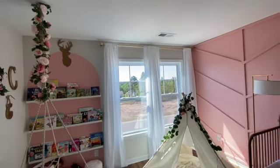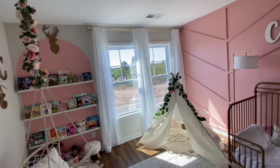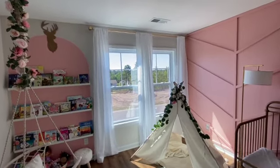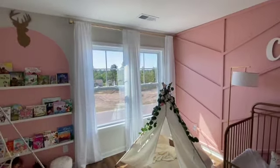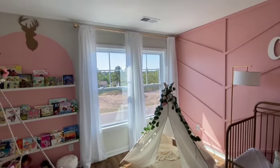The curtains are nice and simple linen look curtains, and they were like $6 a panel or so. So I just put 4 panels up. There's 2 in the middle. That way when I close the curtains, the window is completely closed. But the curtains are thin enough so that when the window is open, you can see the window. I love having all that light shine in.